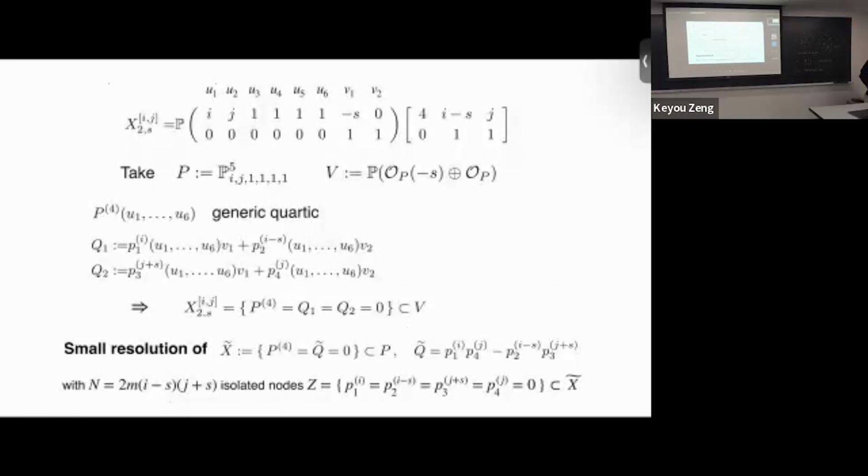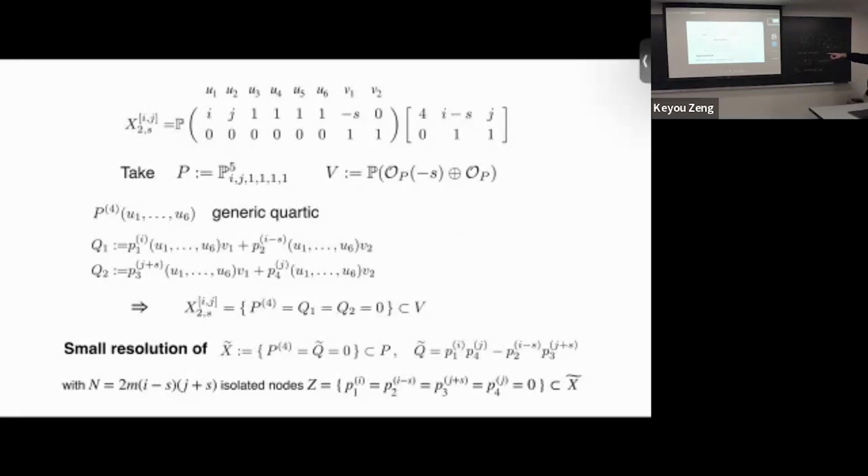And we can do this. We can take, in this case, a generic quartic as the fibers we talked about are going to be 2m polarized on the X side. So that's going to be 4 polarized on the X side. And you work out exactly what the equations are that are cutting out your mirror Calabi-Yau X. And it's given by this generic quartic and a pair of quadrics, Q1 and Q2.